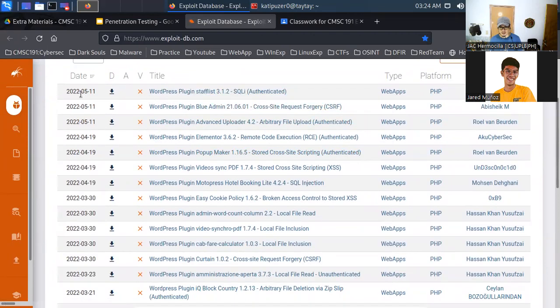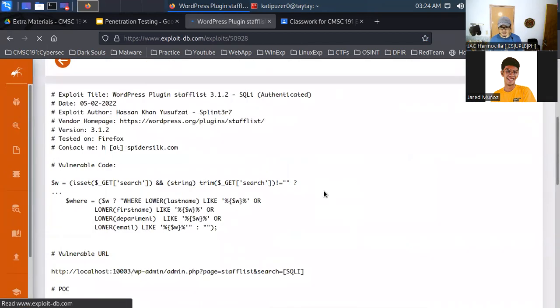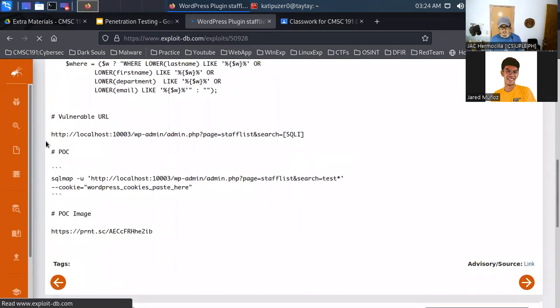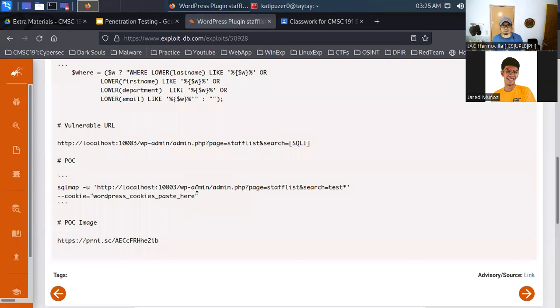Okay, so you have a more recent plugin here, and you have to be authenticated, meaning you have to be logged into a WordPress site, and then you can use this code, which usually has proof of concept code here. And of course, our favorite tool for automated SQL injection exploitation is SQLmap, as shown in this example, right? So you can use that Exploit DB.